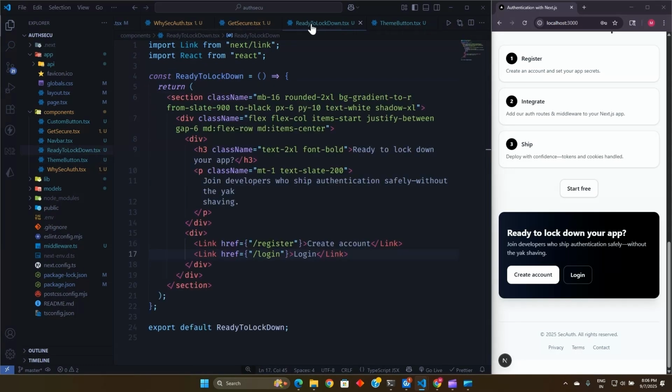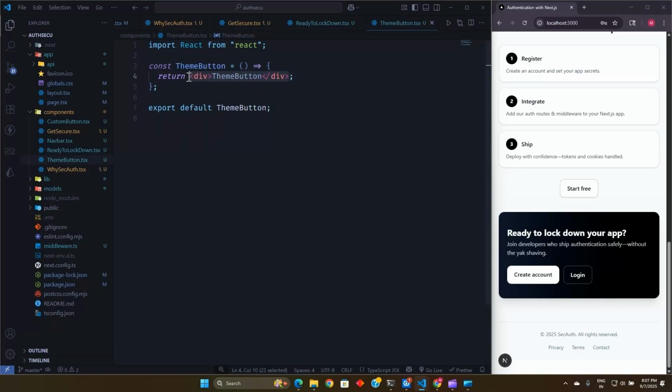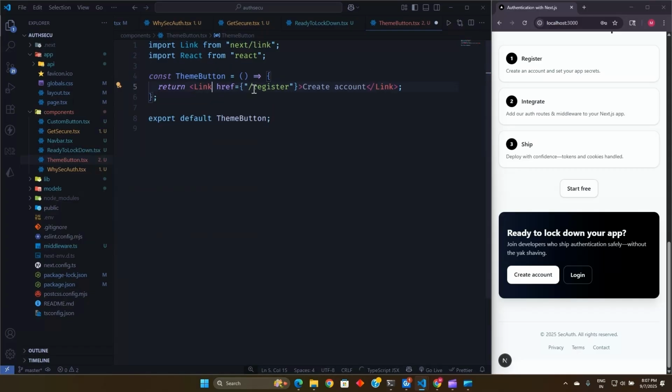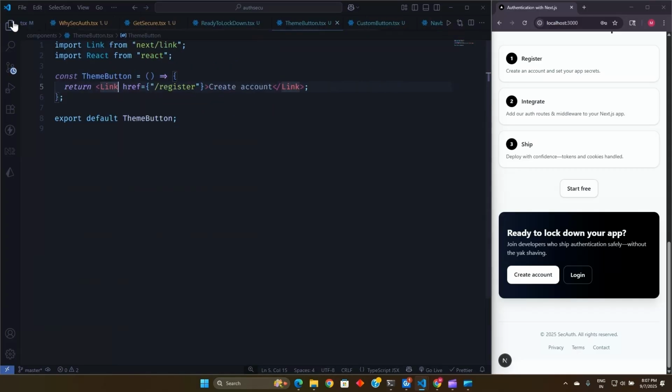So let's go to our ready to lockdown, and let me copy this and paste it here. And also we need to import this link, and save.